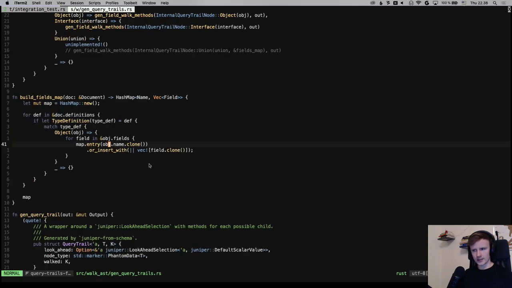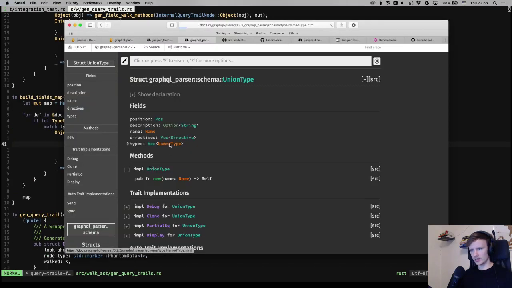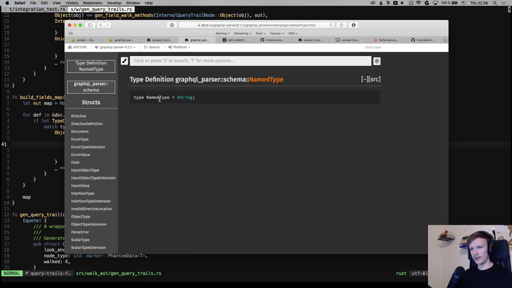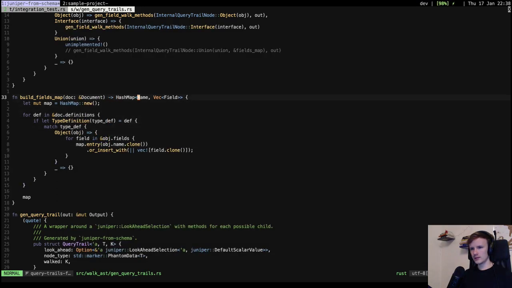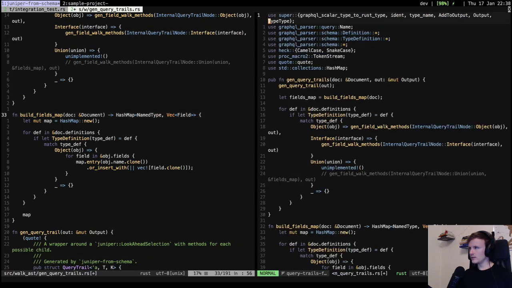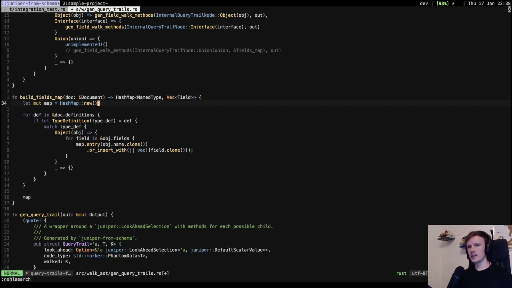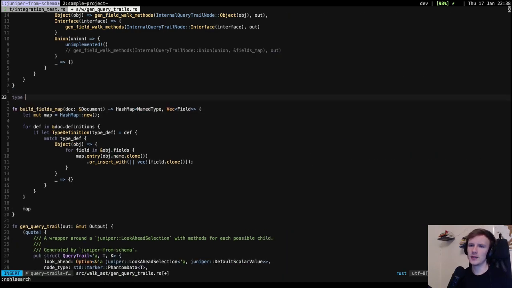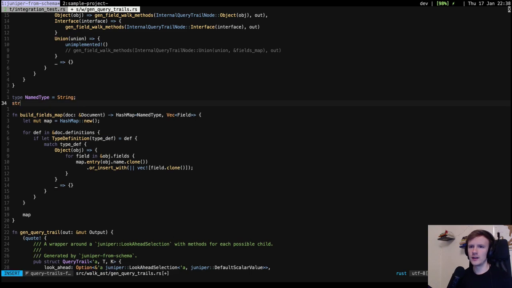This is why sometimes it's nice if these weren't just all aliases, but if there are actual wrapper types, so instead of it being like this, it was defined like this.